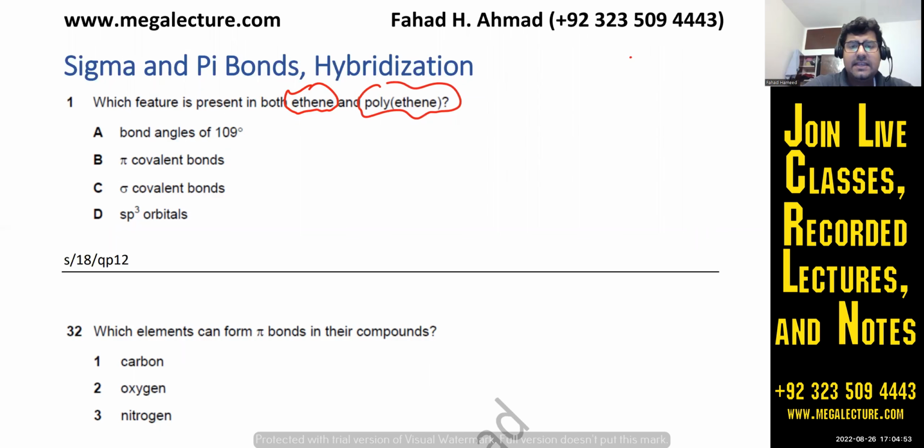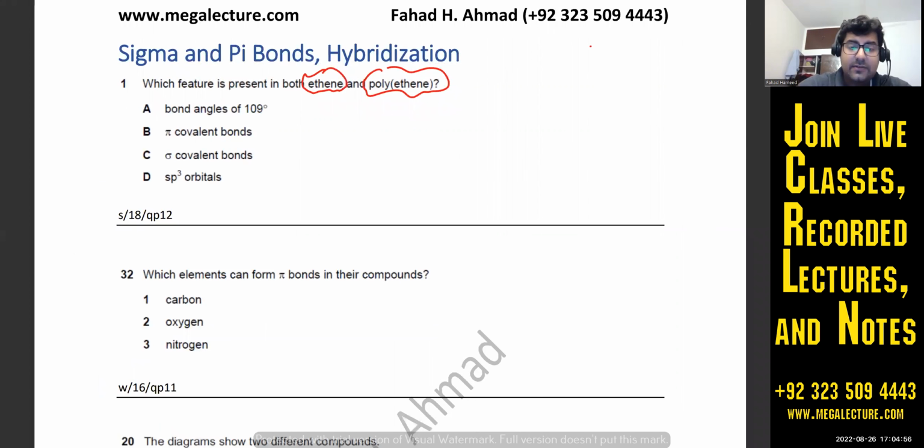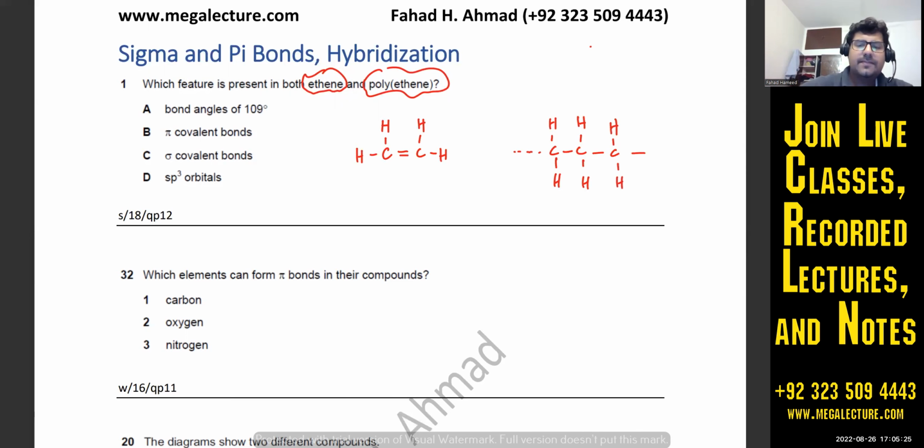First, they have bond angles of 109. Ethene has a double bond, that's what ethene is. Polyethene, if you don't know, you can just Google it. It's lots of ethenes that are connected together. Remember, these are not the three-dimensional shapes that I'm drawing. This is what polyethene would look like. But anyway, what's the angle over here?